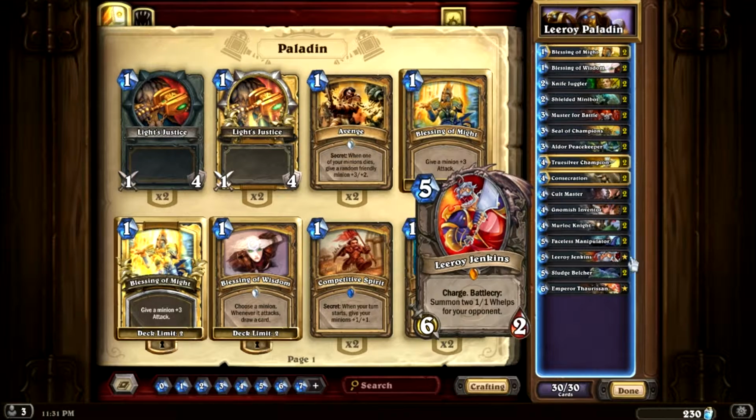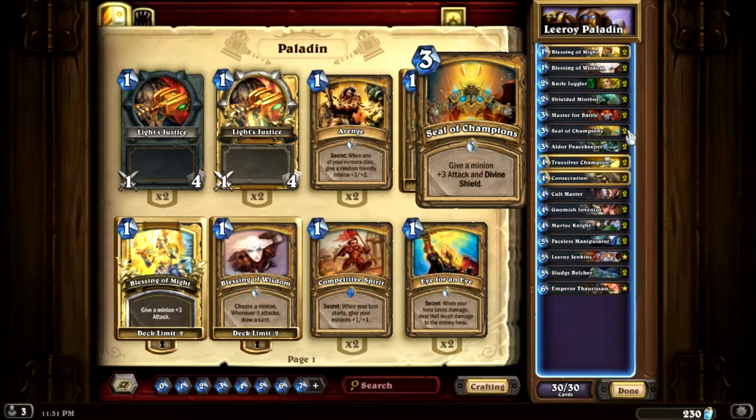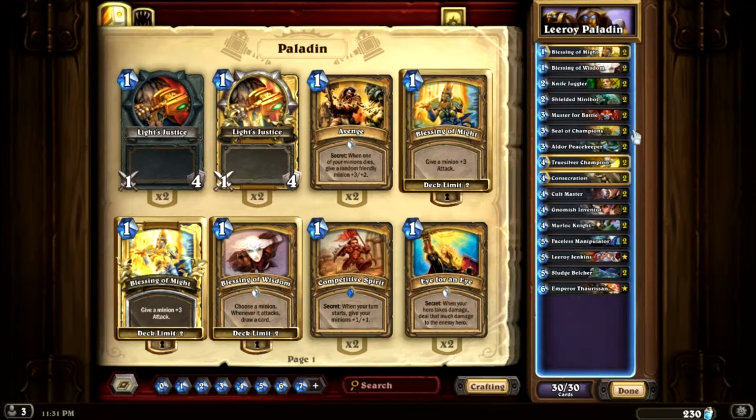Essentially the idea of it is to get a combo of cards in your hand that can do as much damage as possible. And the cool thing about this deck is it can actually deal 30 damage in one turn with the addition of Seal of Champions. This is a new TGT card. Without this, you would not be able to do this as efficiently. So that's the really interesting thing about this deck, is that it really wasn't possible before the addition of this card.